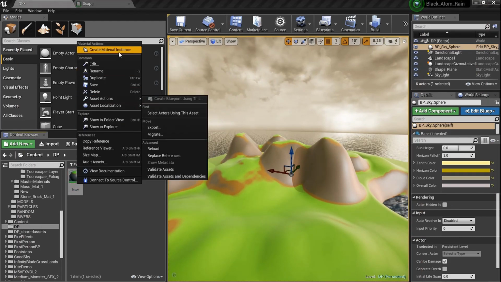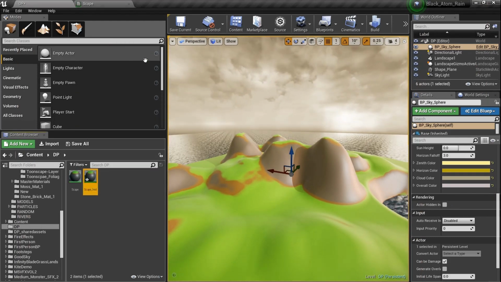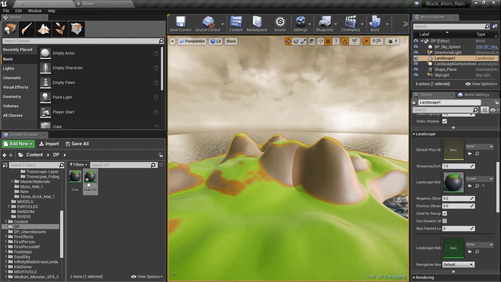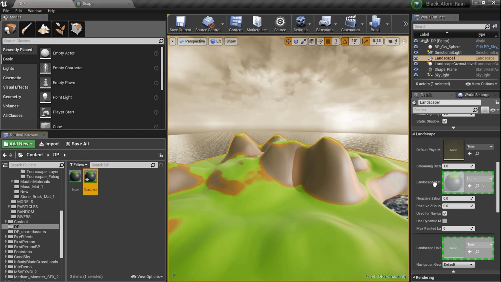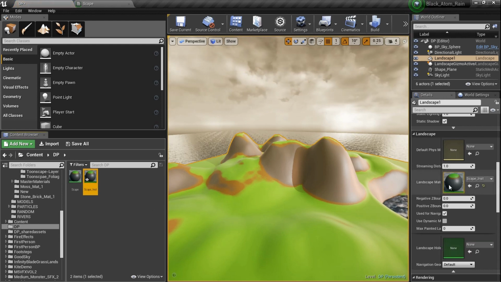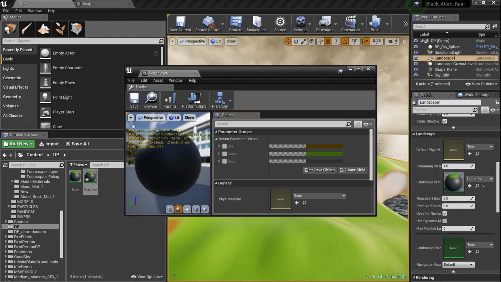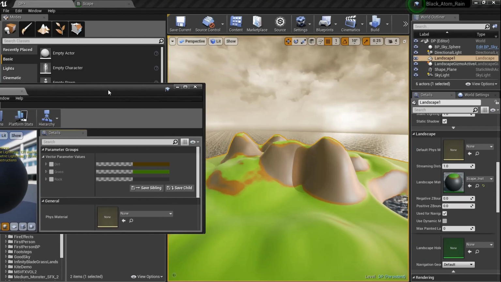Let's right-click on this, create material instance, and now we have the instance of this, okay? So now, basically, I can click on this, okay? And I can grab the landscape instance and drag it on here. And of course, nothing changed, but I can double click, and now I have our instance. Now, what I'll do is I'll pull it out here and put it about right there. Maybe I can see it, where we can see both screens.